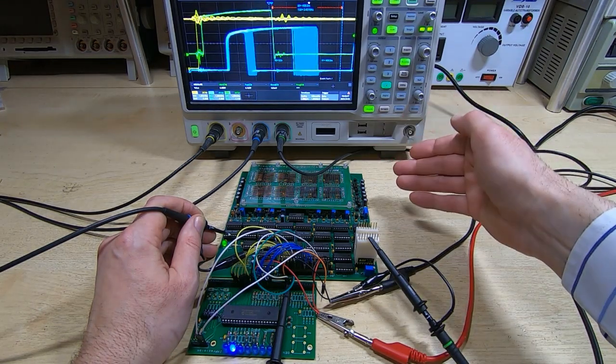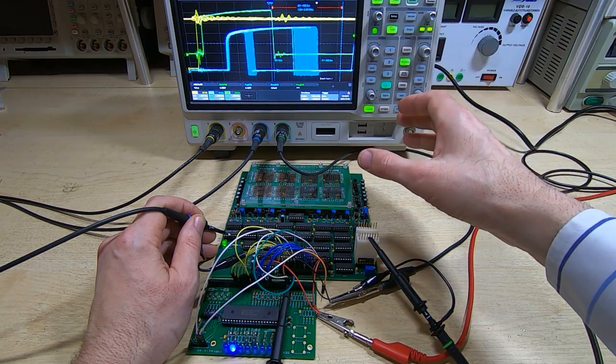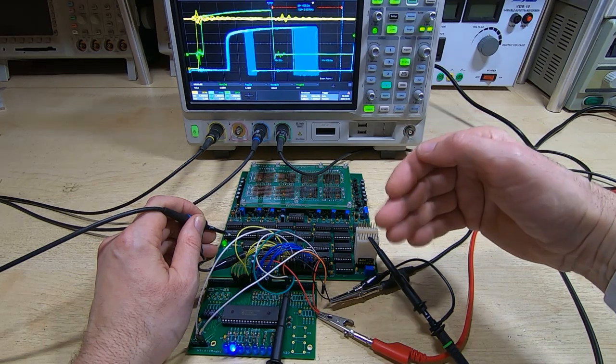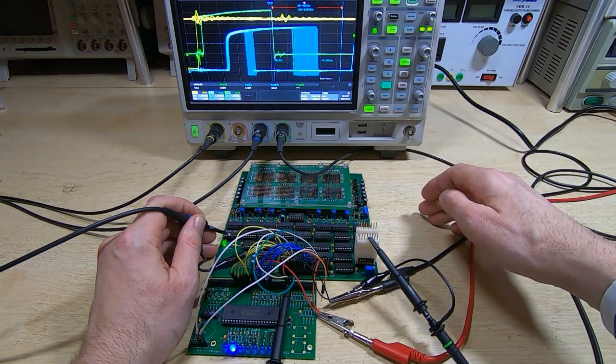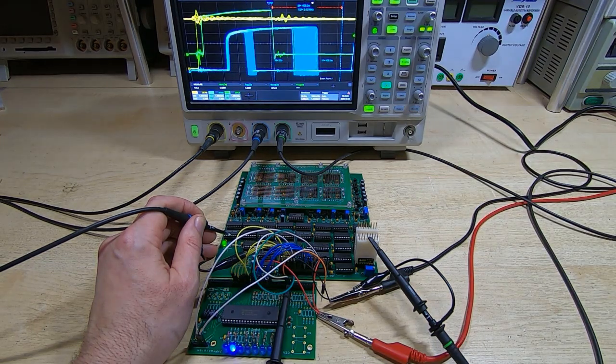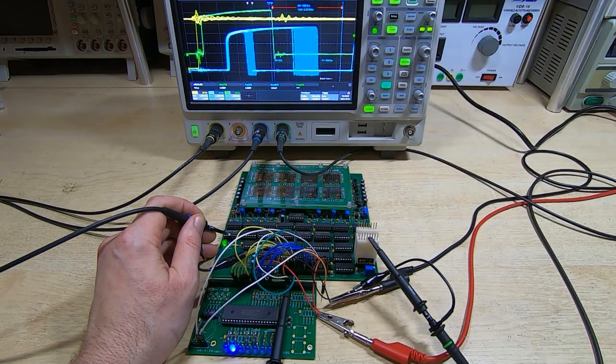At the moment it's reading and writing about every 5 microseconds, so it's running quite quickly at the moment. But even so, with this spread of values that we are reading and writing, the average current drawn by the system at the moment is about 350 milliamps. So it's quite low, but because of the peak currents that the system is seeing, that will cause variability as well. And so we need to make sure that the system is capable of dealing with that.